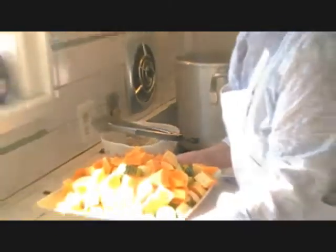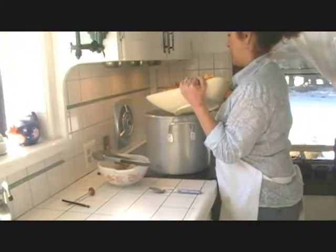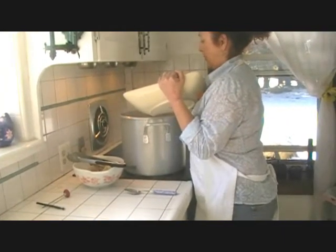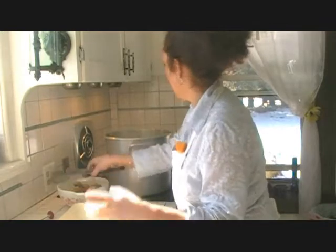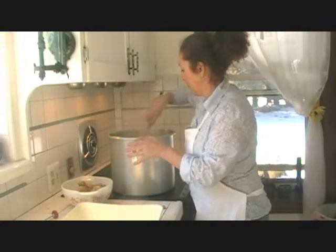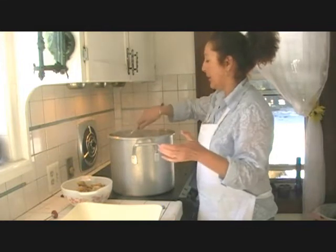Well, now we're going to put all these vegetables back in there. Wow, that's a little heavier than I thought. The real couscous has about 9 vegetables. Right there, that's back in there. Okay, so we just let that cook about another 30-35 minutes.